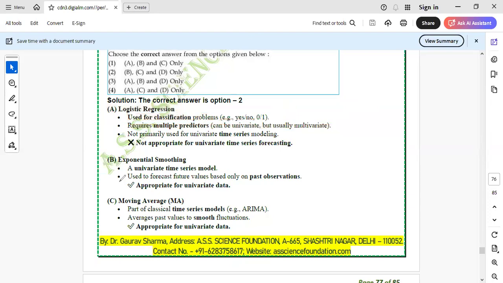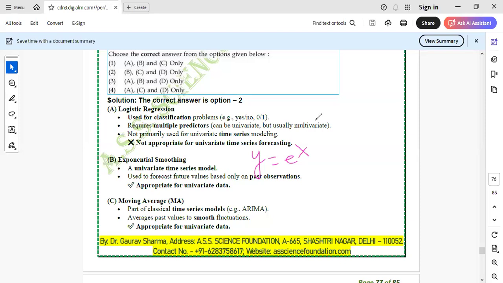So exponential, you know that y is equal to e to the power x. That is something you talk about in an exponential equation. y is equal to e to the power x, where y is dependent upon x, right? This is a curve you might have studied in your 11th and 12th.